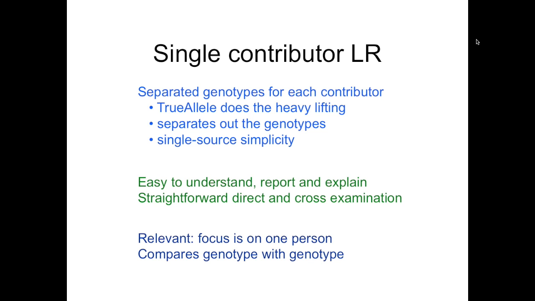And it also makes the direct examination and the cross-examination in court very straightforward. There are no arcane concepts. And it's also legally relevant. The focus is on one person. There's no combination that these three people are in versus something else. In court, there's only one defendant who's being tried at a time, usually not three. It compares genotype with genotype.